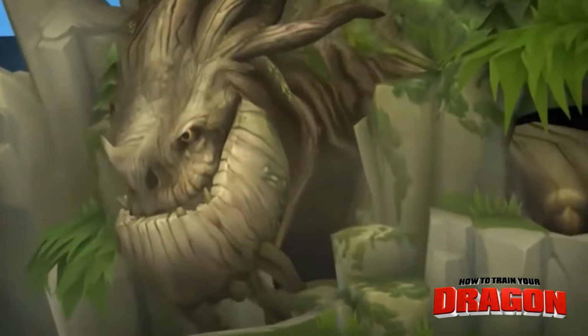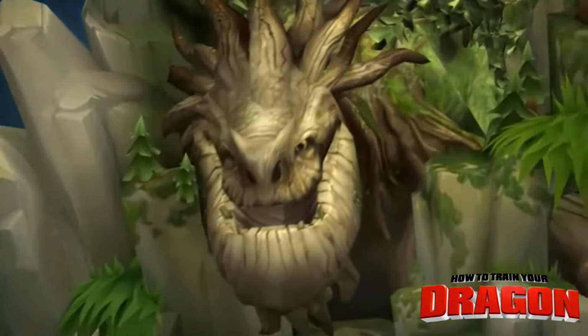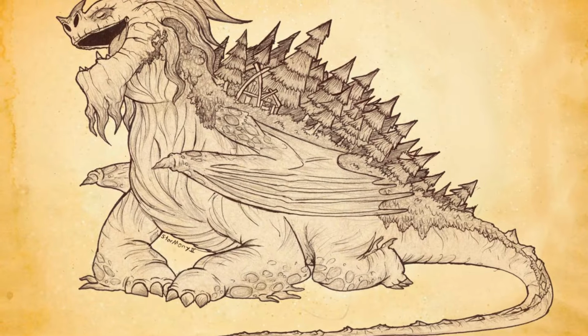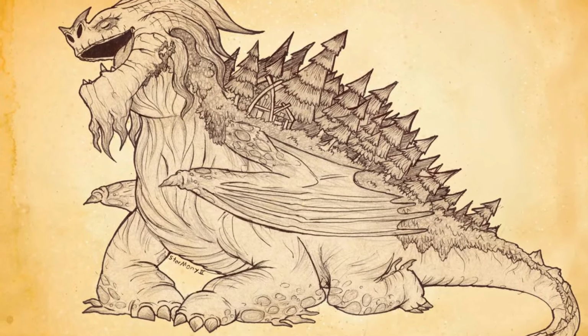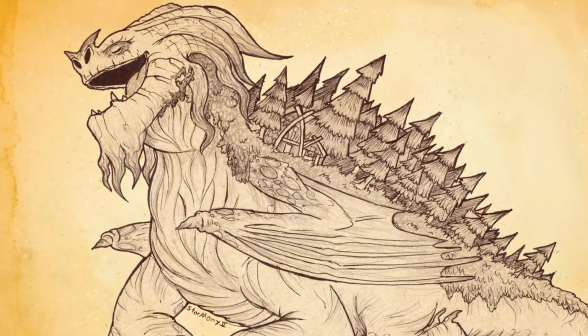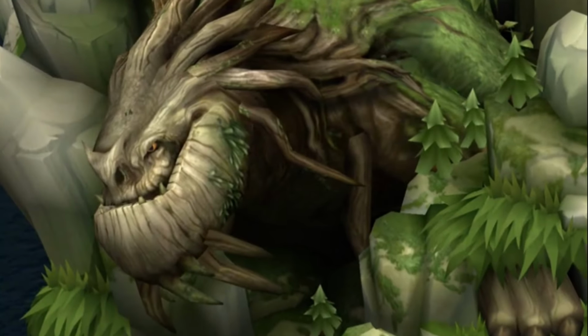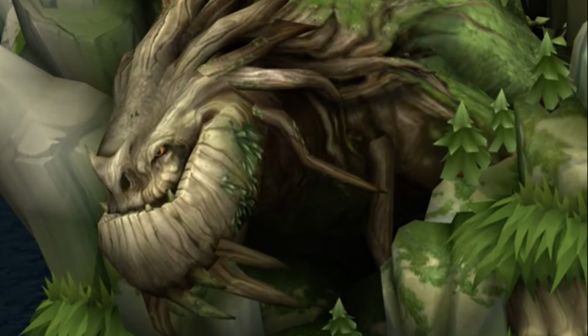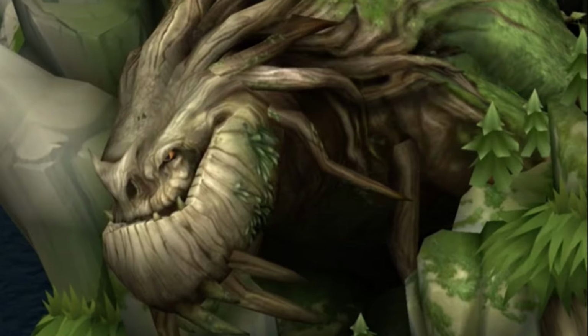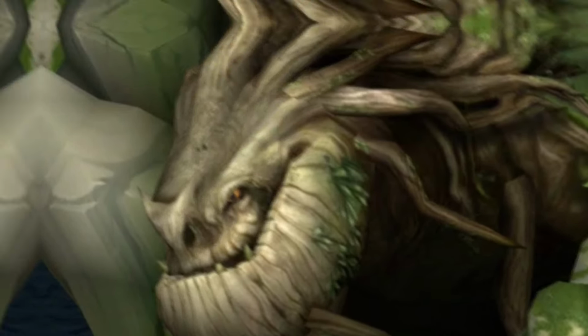Now, how can anyone, or rather an entire tribe, make such a blunder, you may ask? Well, the Foreverwings have thick foliage such as trees and vegetation on its back, so it's pretty easy to mistake these colossal dragons for a hill or a forested plateau. Also, the water collected on these dragons that have turned to hot springs make them look more like holiday destinations rather than live dragons. Moving up, next we have a titan from the Monsterverse.